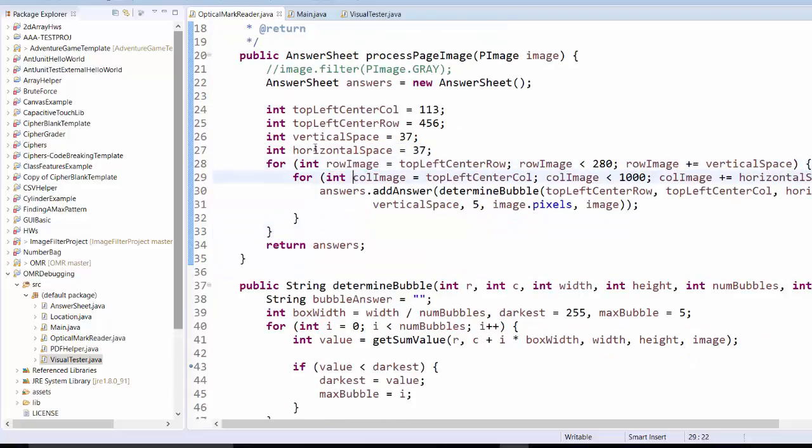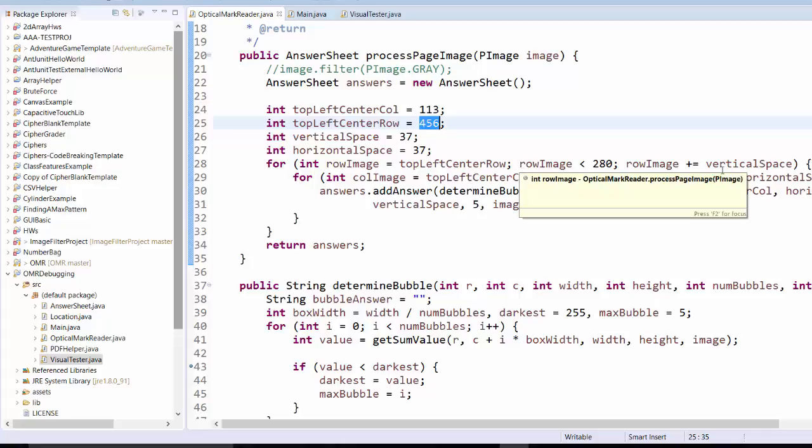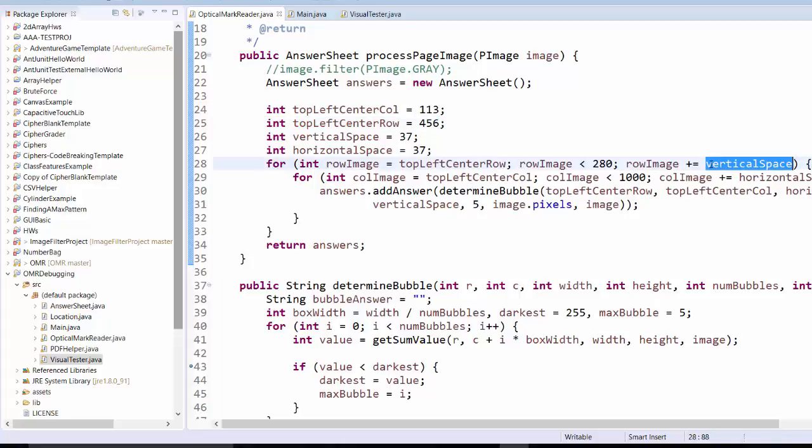So row image, I just want to sort of see what's happening here. So row image is going from our row value, and then it's moving by the vertical spacing every time. And then, yeah, I think they've reversed row and column all the way through, because if I'm imagining how far down do I want to go, I want to go down a lot more than 280. So I think these are reversed as well. 280 also might not be big enough, but we can see.